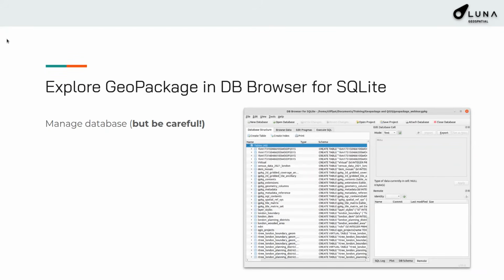One of the things I was tinkering with is you can view all the database objects by using something like the DB Browser for SQLite. I would say you can go through and mess around in there, but there's a really good chance that you're going to break something. So my caution to you is just be careful if you're going to modify anything from within this.